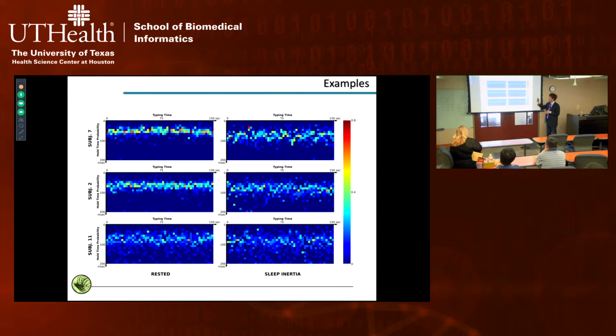So what we see here is that essentially the mean of the hold time probability is lower. So it goes from this is 200 milliseconds, this is 0 milliseconds. It's lower when you're rested, and instead is higher when you have sleep inertia. But more importantly, there's also another effect: the variance of each little column changes, and not just the variance, the distribution carries on changing a little bit.